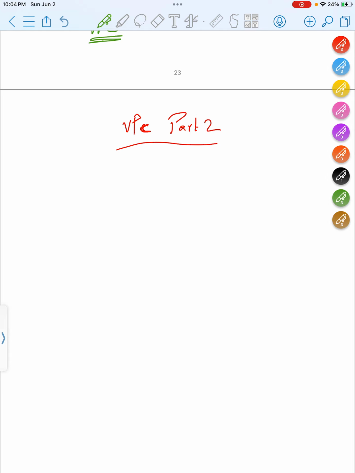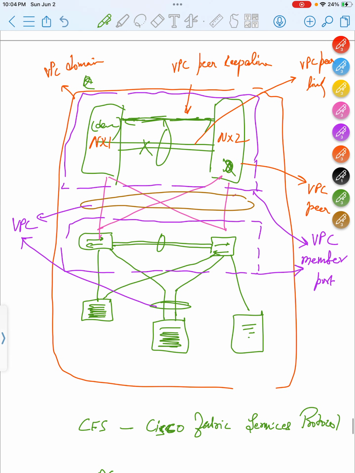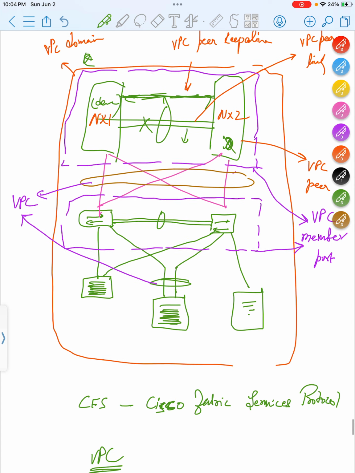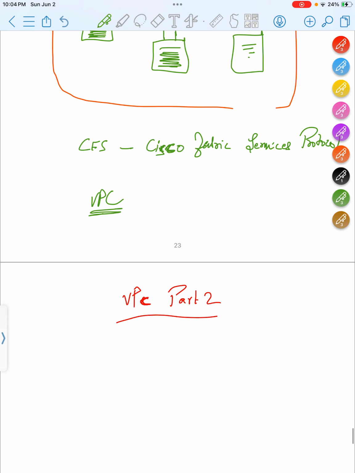Now, we know that these links are vPC peer links, and they are used to synchronize states and forward data between vPC peers.